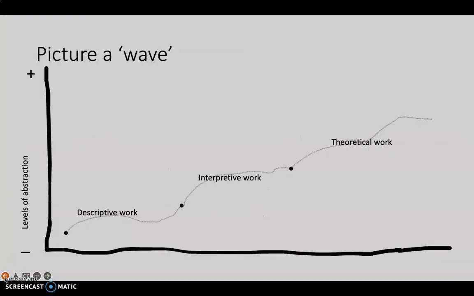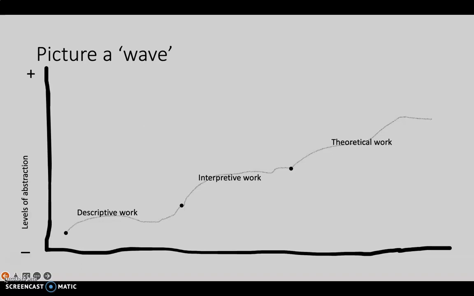So one of the things that's quite useful is to picture a wave. At the highest point in the wave is the highest level of abstraction, right? This is where our theory lives. Theory is by its very nature abstracted from reality. We can use theory to pull it down to reality and make sense of a particular problem or context, but where it lives, it has to be abstracted from particular kinds of realities. The work we do as researchers is in those particular realities, and we use different kinds of theorized understandings of the world to help us make sense of those realities.